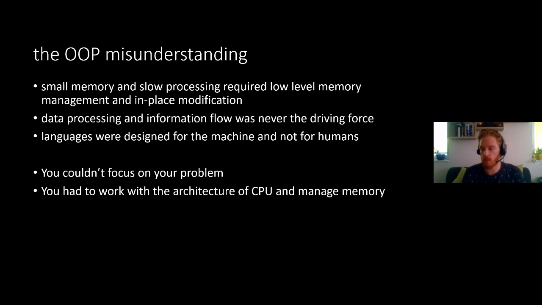So humans, while trying to solve problems, had to use the language that was defined for the machine, and we needed to learn that language and apply it to solve the problems. So we couldn't focus really on our problems. We needed very specialized individuals, very specialized programmers, and they needed to know the details about the machine. You needed to know the architecture of the CPU, you needed to manage memory. You couldn't just focus on solving your problems.